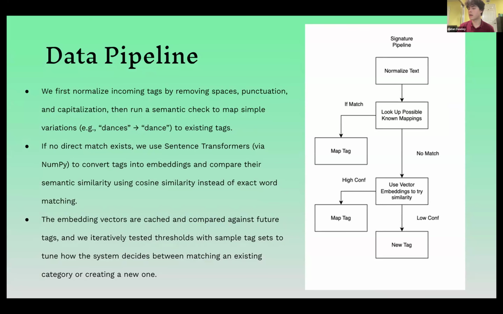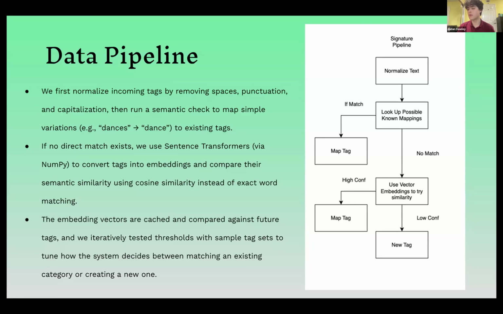We then run a syntax search across our tags. For example, if we have dance as a category already and the model generates the word dances, it would immediately map dances to dance just because they're so syntactically similar. But oftentimes we don't have that match. So if we cannot find a match from format similarity, we need to check if we have a meaningful match by word meanings. The example I used earlier was groove and dance. They have the same meaning, but they don't look the same at all.